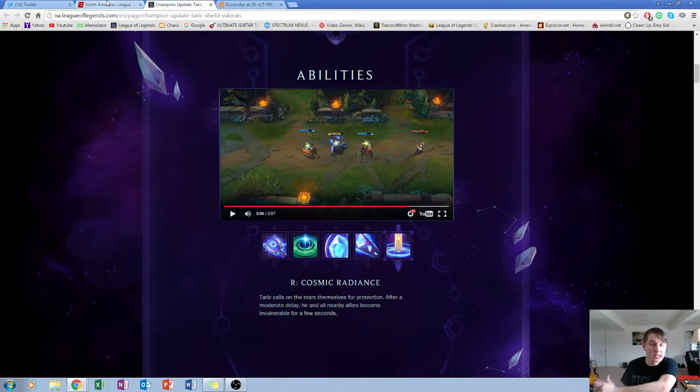So this kit has a strong sense of identity. It keeps some of the old aspects of Taric's kit alive, and it gives him incredible presence in team fights through the AoE that happens.